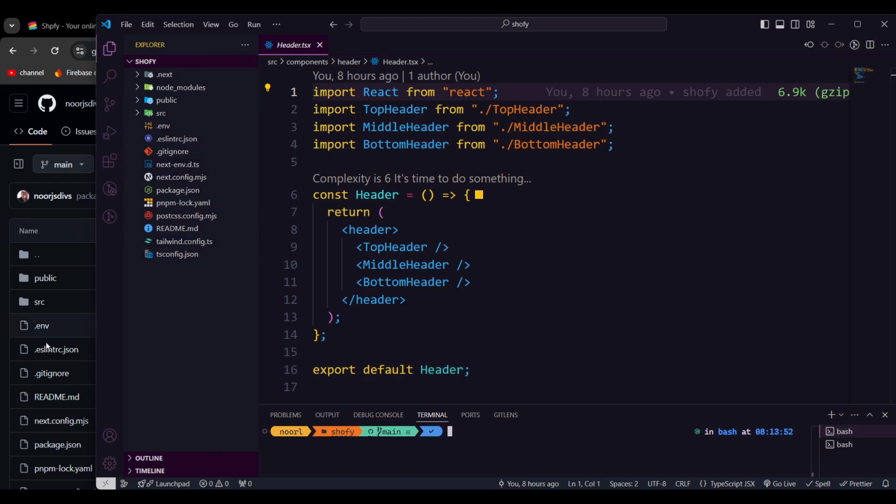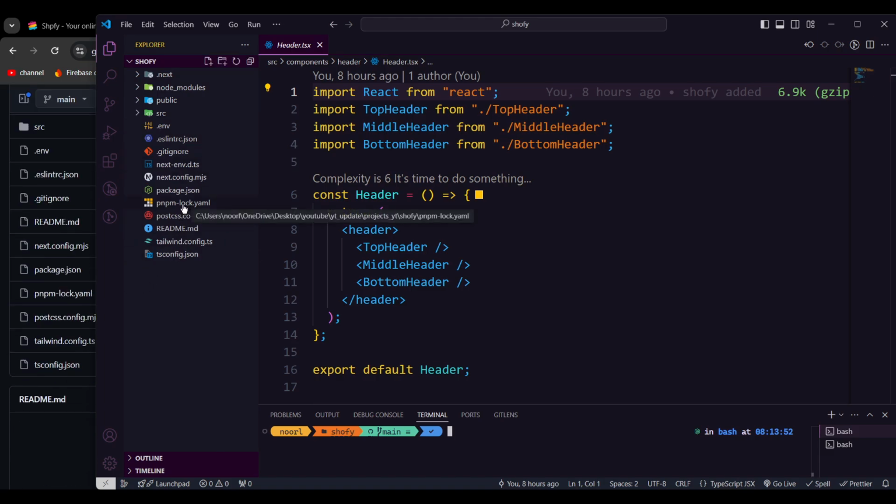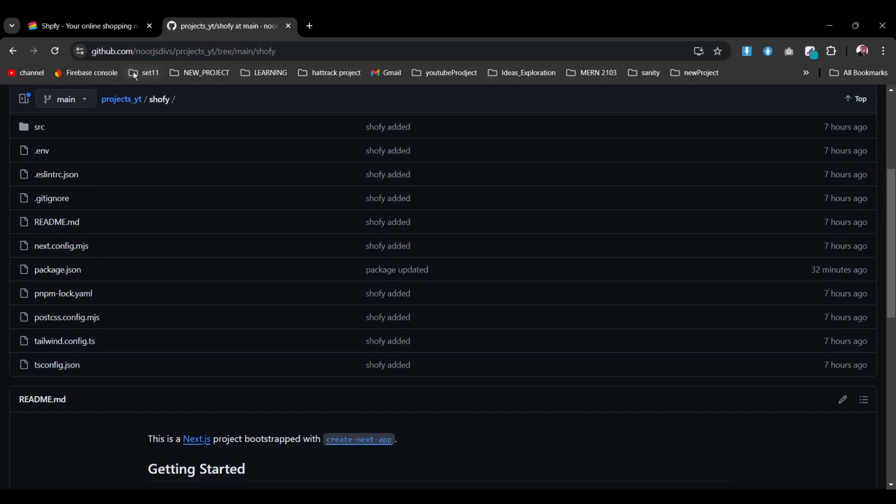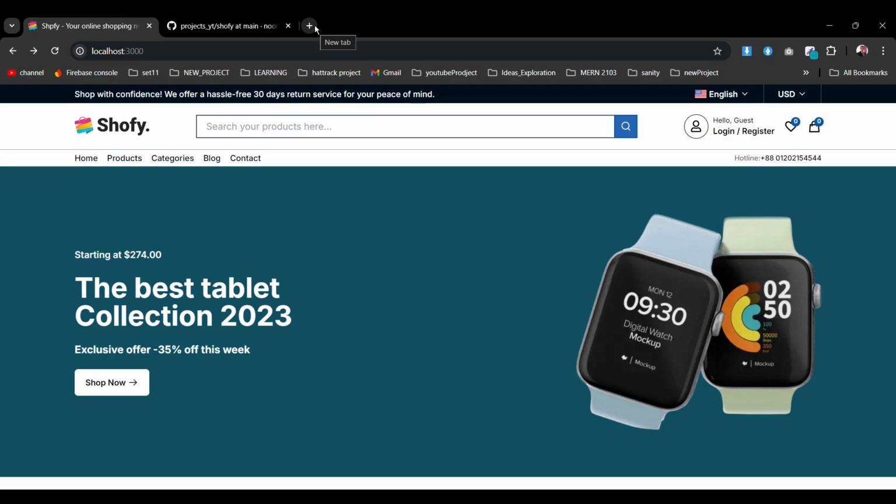Just make sure that I'm using pnpm. So if you're using pnpm, it will be pnpm install, then pnpm run dev. If you're using npm, just npm install and remove that one, and then npm run dev. That's the simple setup. So now what I'm going to do is create the login authentication using Auth.js.